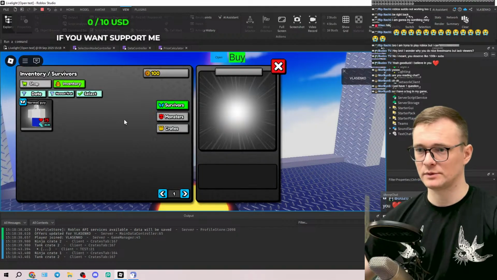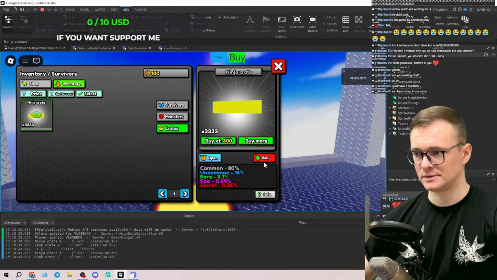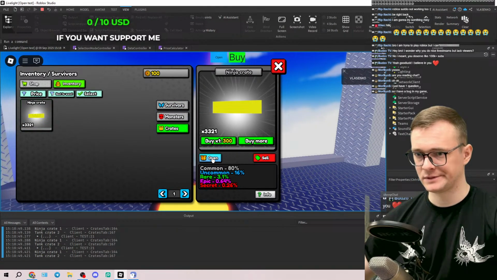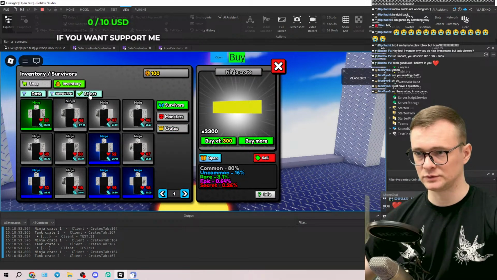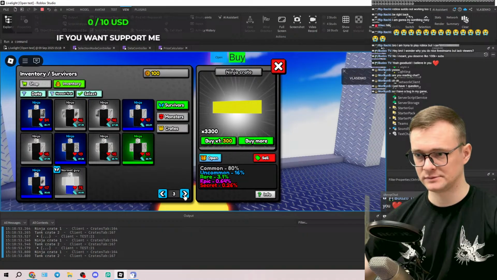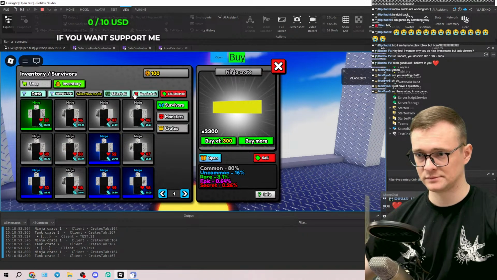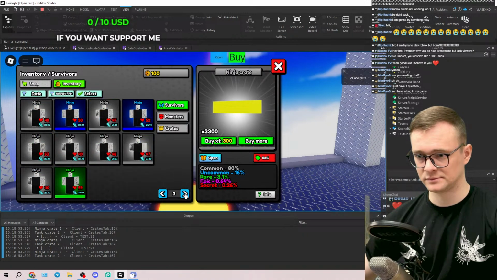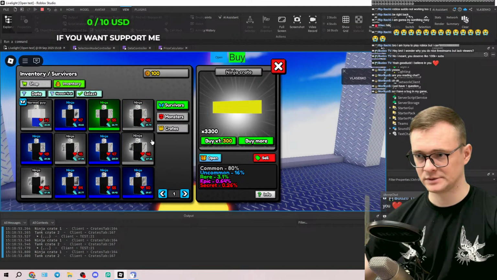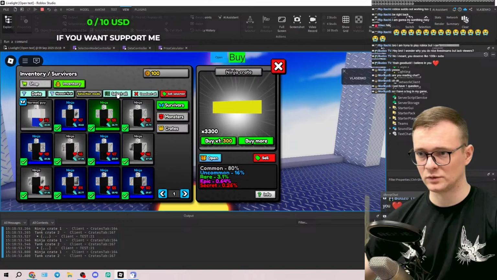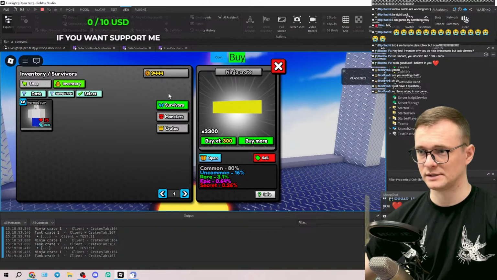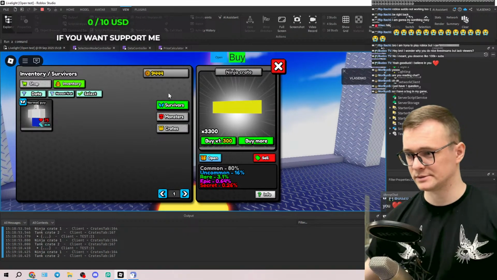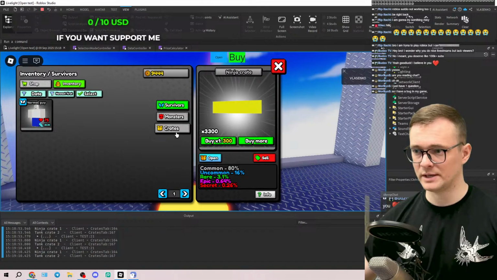Let's open some crates. Like this one, for example. Let's go to survivors. Select all. Cell selected. Let's go, my boys. We refund all the money.